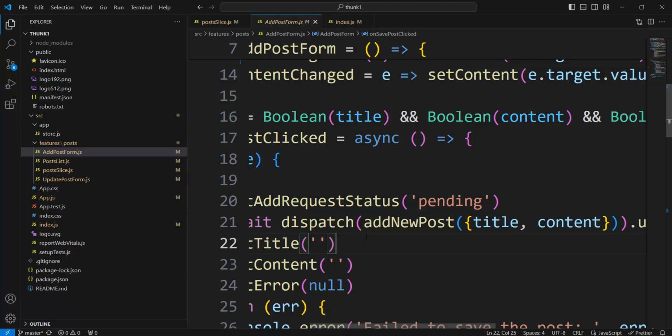Tutorials always say, and I will say, we dispatch an action creator, dispatch a thunk. A thunk is an action creator. Yes, a thunk is an action creator, but with two actions, not one. That is the only difference: two actions, a pending type action and a fulfilled type action.